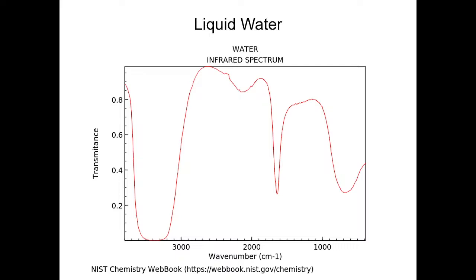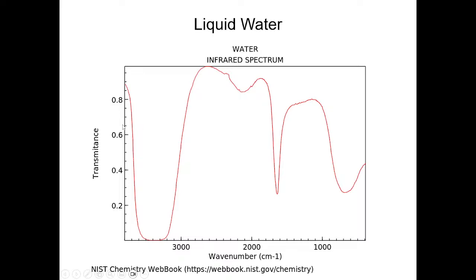This is an example of using a library to get a spectra, and I pulled it already, but I have given the NIST Chemistry WebBook address, the web address at the bottom of the slide. Might be a good idea for me to link that in the comments below. So I will try to remember to post this, because this is a wonderful reference. Anyone can use it, and you can go through and look up molecules and their spectra online. And so I just pulled this. I'll give an example of doing that soon.